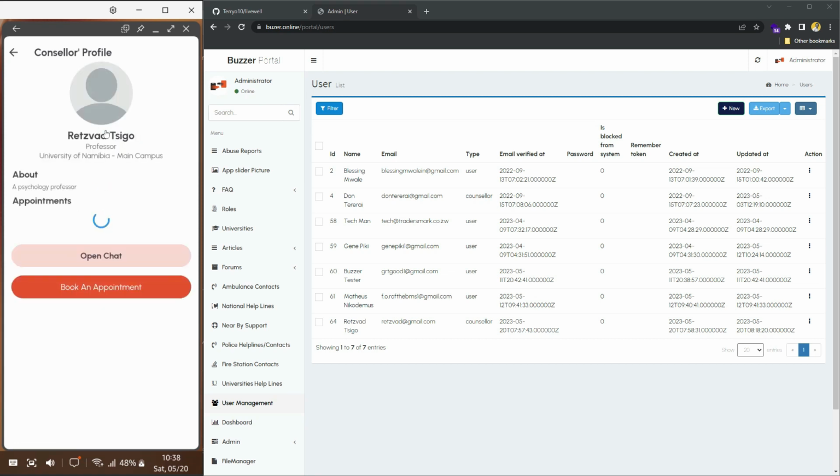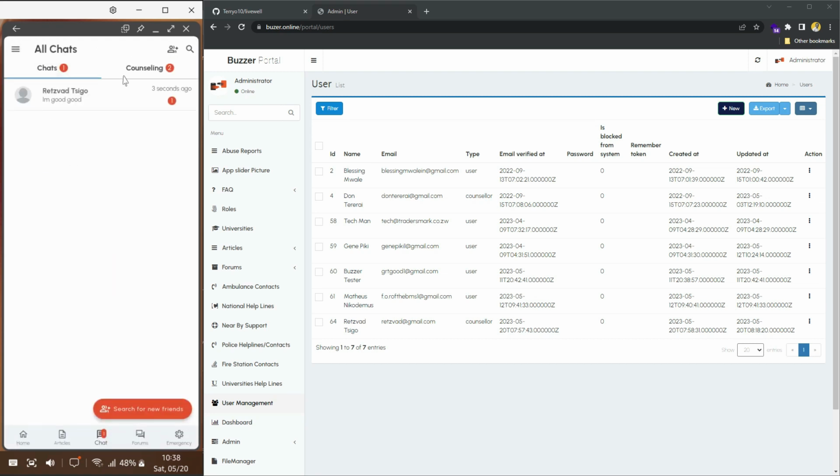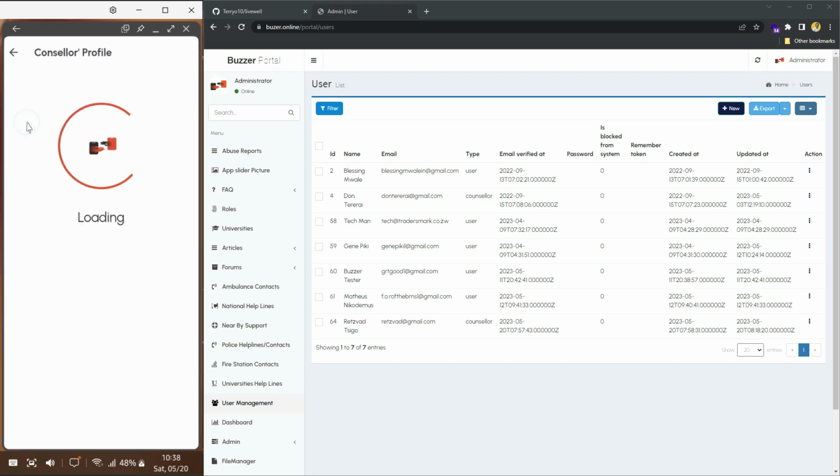When you click on counselors, this shows us the counselor information: their title, the university that they're from, their bio or about, and all the appointments, right? So a user can request a chat from here.